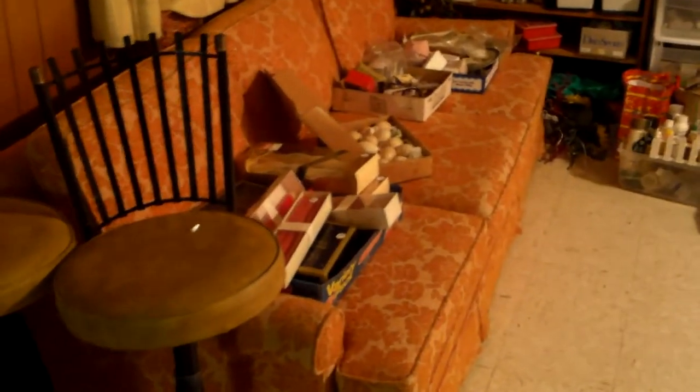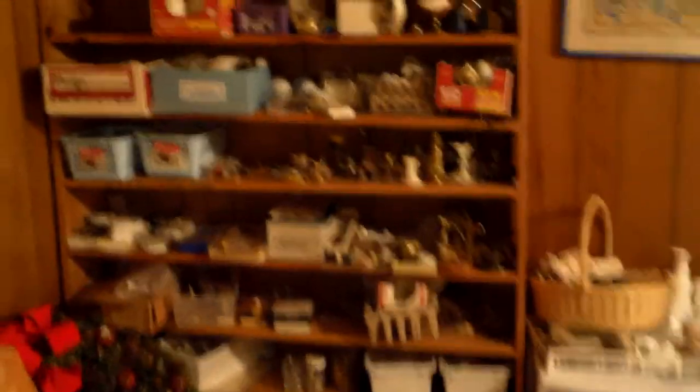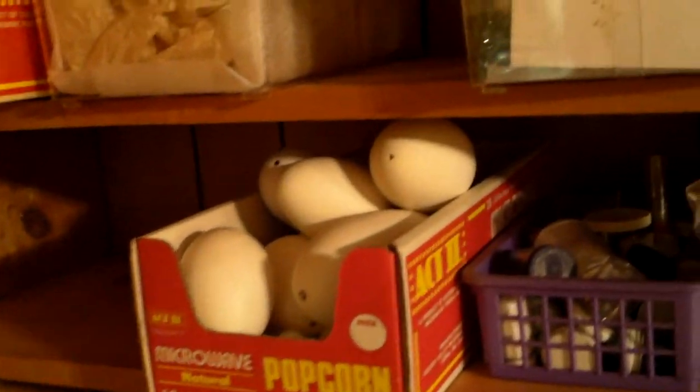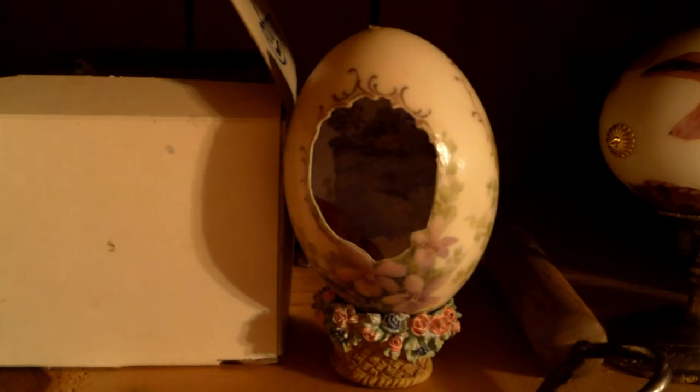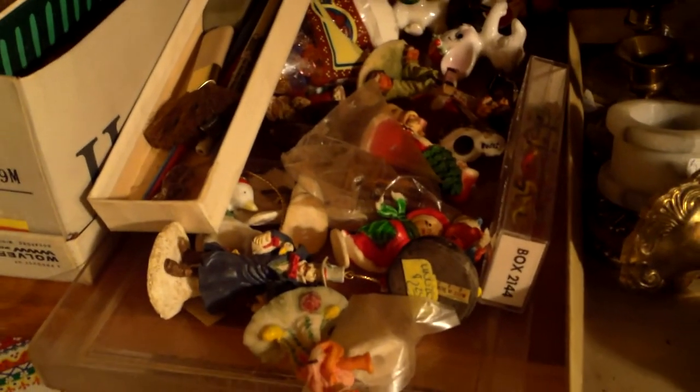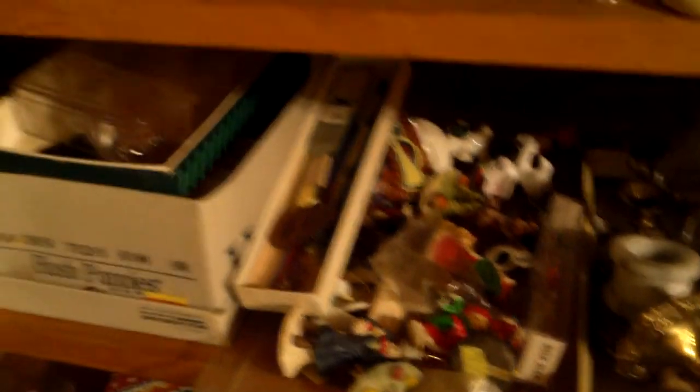Coming around, we've got these great chairs. If you love orange, there's a nice orange sofa and chair. This wall is worth talking about — this lady painted eggs. Here's an example of a finished egg and a partly finished egg. She's got the exterior painted, and all over the place you'll find miniatures of all sorts that she would put inside them. People, places, animals — any conceivable occasion, she would make an egg for it.